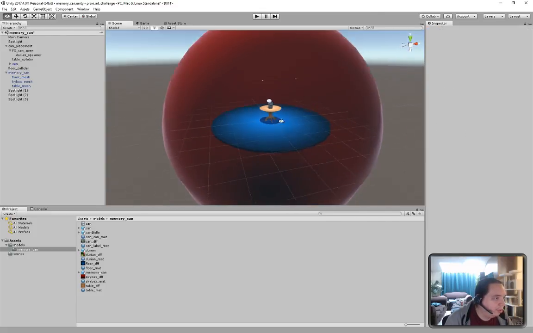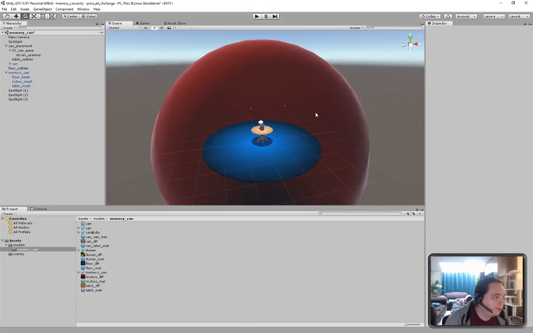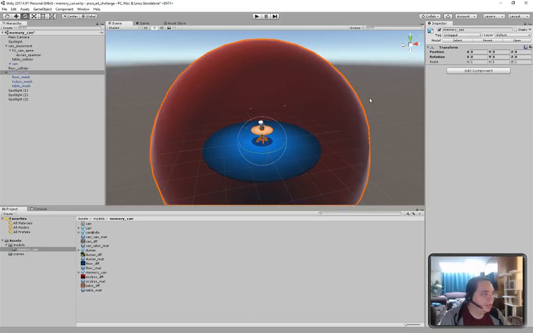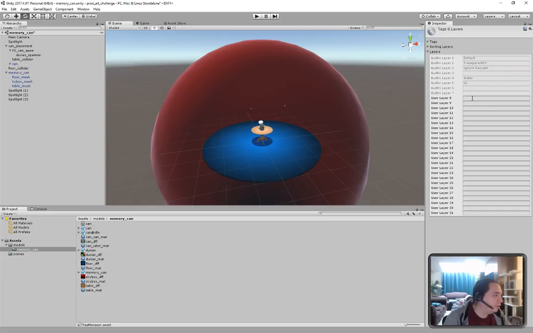Alright. Let's work with some layers. What layers allow us to do is set up rules, basically, for how certain objects interact. Like, we can make a layer so that I'll put the skybox on a layer in there, then I can tell certain lights not to actually cast on the skybox. Got a bunch of built-in layers that are doing stuff.